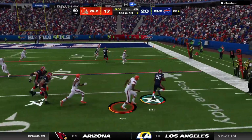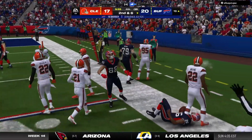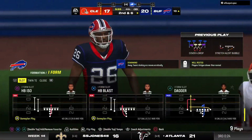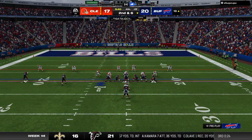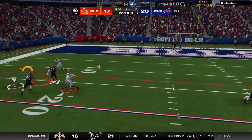Here's a handoff to Barber. Shedding the tackle. And he'll go out of bounds in the red zone just inside the 20. Call it a gain of 4 on first, and that'll make it 2nd down. I like that run right there, partner. Not the flashiest run, not the one that's going to break for big yardage, but he understands the situation, and taking care of the football, paramount, and he got it done. Nursing that slim lead, you're exactly right.